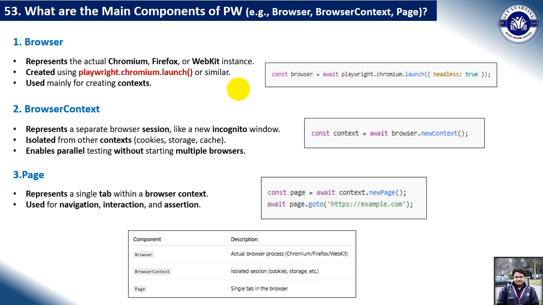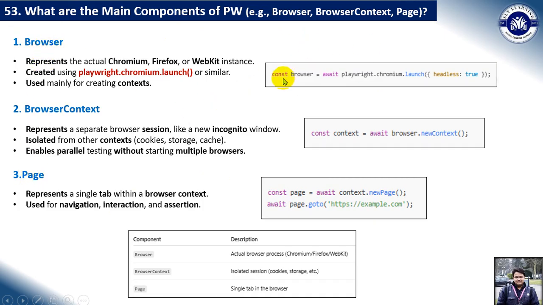So in terms of the functionality, I will just say three main components, and this we have already seen. First thing will be the browser, then the browser context, and the page. Why is this question coming in a different way? Because this is very crucial to understand when you work with Playwright. It is very crucial to understand the functionality of these three terms.